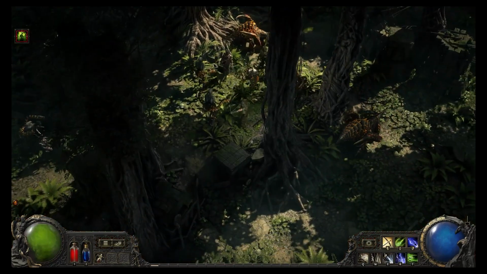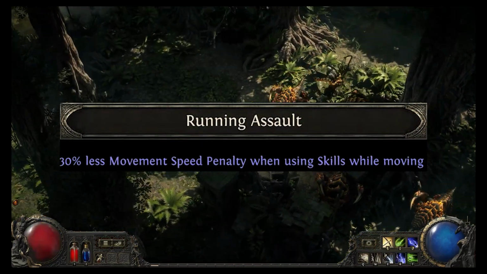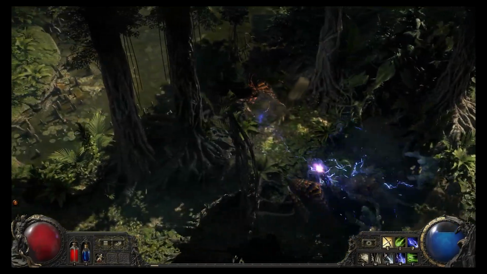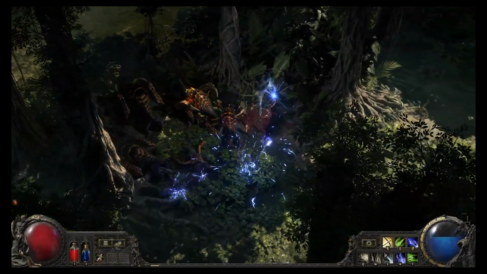And lastly, you have Running Assault. You get a 30% less movement speed penalty when you're using your skills while moving. Whenever you use certain skills when you move, you get a movement penalty. Well, this reduces that by 30%.